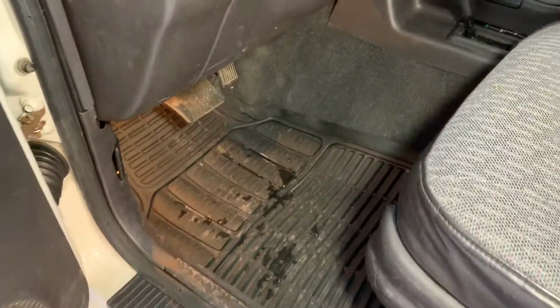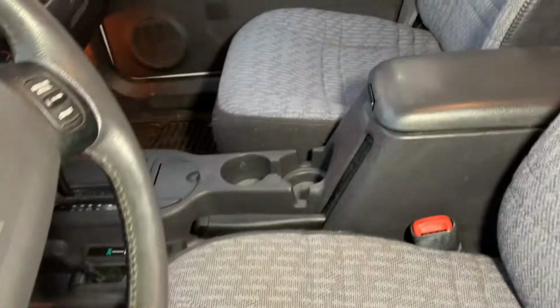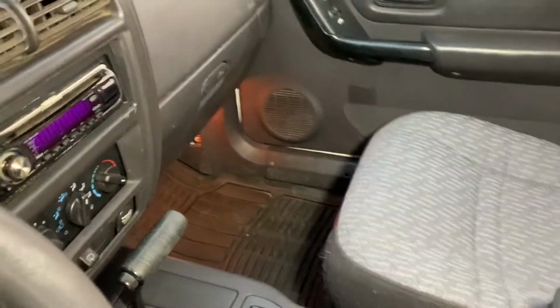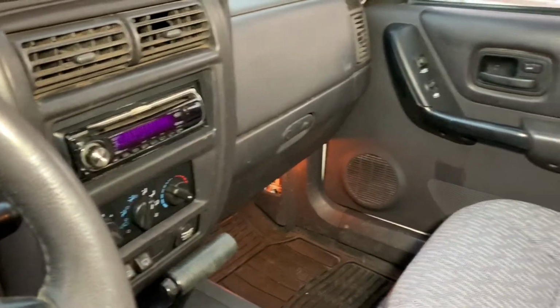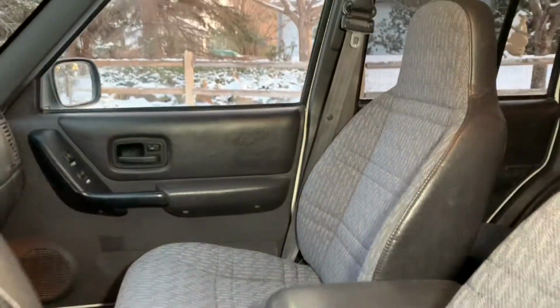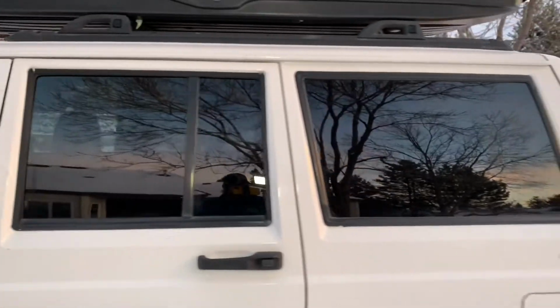Some floor mats, Rubbermaid, basic ones. Otherwise, just a clean stock Cherokee. Aftermarket head unit, which works, but it's older. No fancy Bluetooth or anything. Headliner's in good condition. It's not falling down like so common these days with age. Everything works. Power windows, power doors, tinted rear windows.